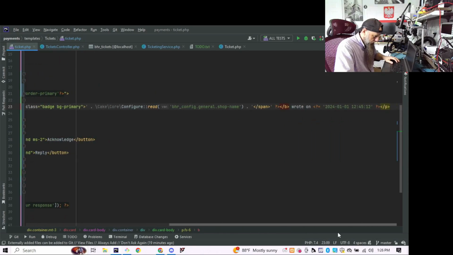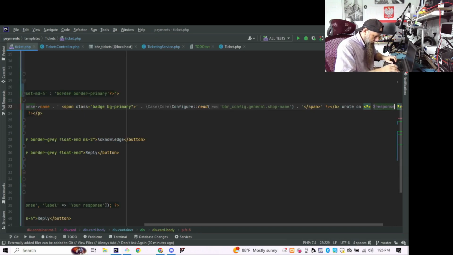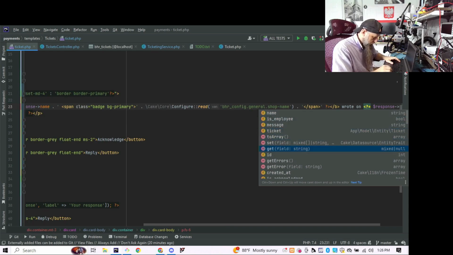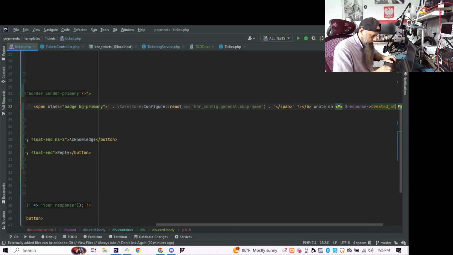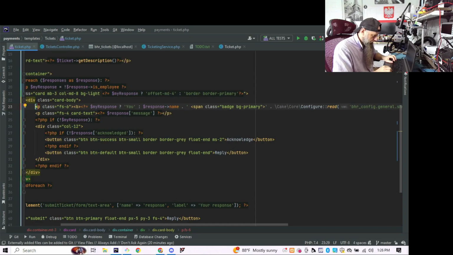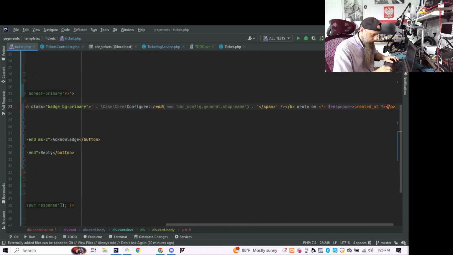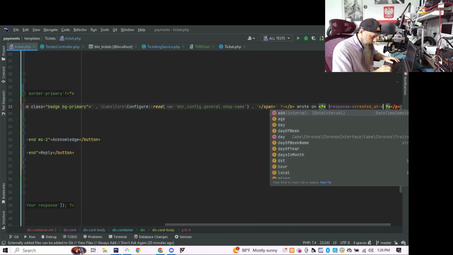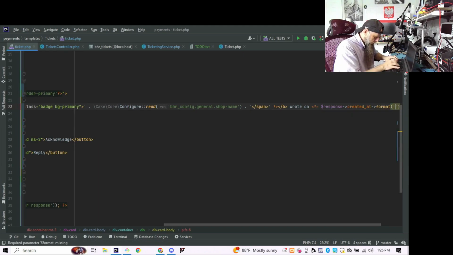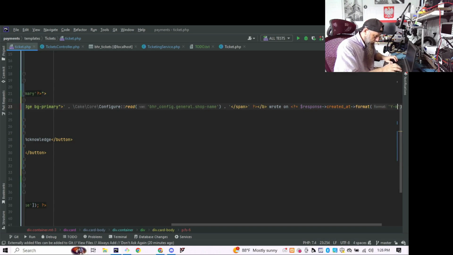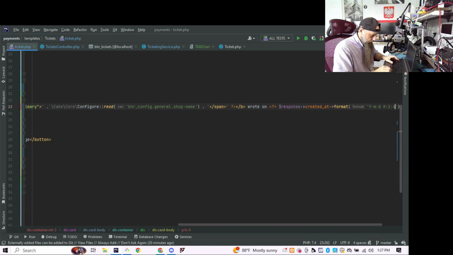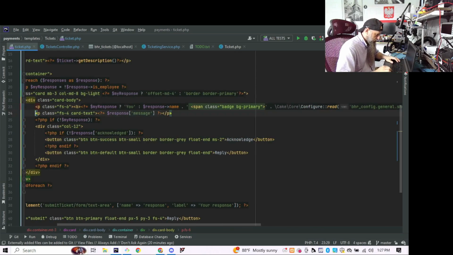The shop name and so on, and here we need response created at. This should be returned as a string. No, it's going to be returned as a frozen time, right? Yes. Format year, month, day, hour, minute, second. I believe that's how you format it.